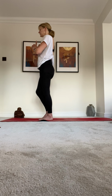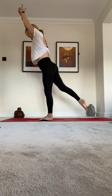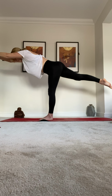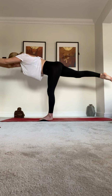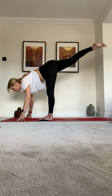Raise your right leg, softly lift it, breathing in, raise through the hands. Let's tip this over into Virabhadrasana 3. So ideally we want to keep the head tucked in. So we find our place here for 3, 2, and 1. Hands in, down to the floor.